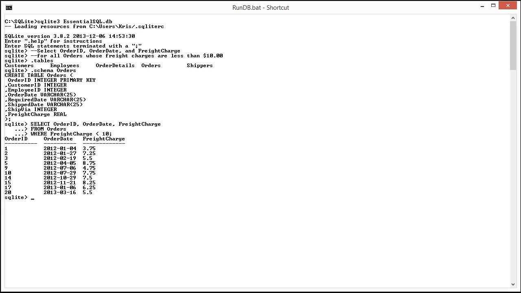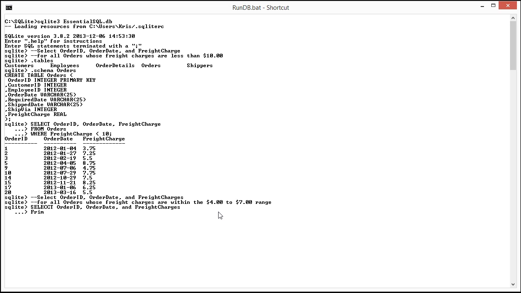All right. The second question, if we wanted to get freight charges that are within a range, so within the $4 to $7 range. So here I can do select order date and freight charges from the orders table again, where, and then we're going to use the between statement.